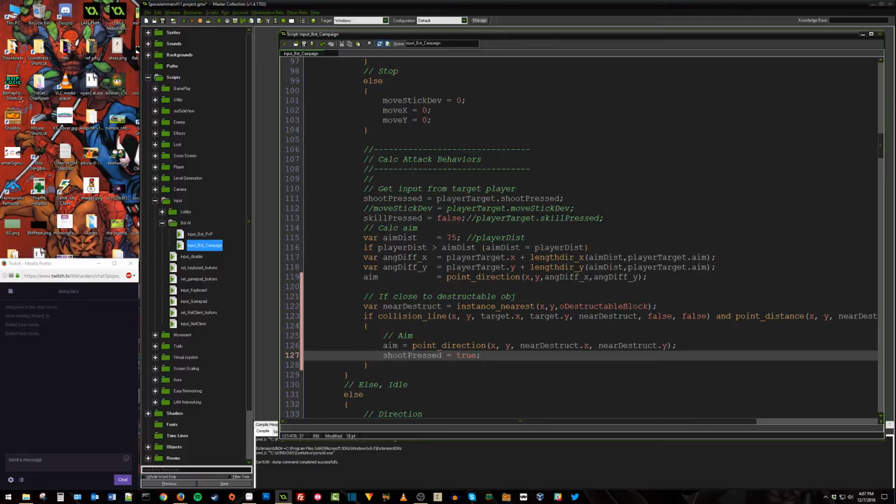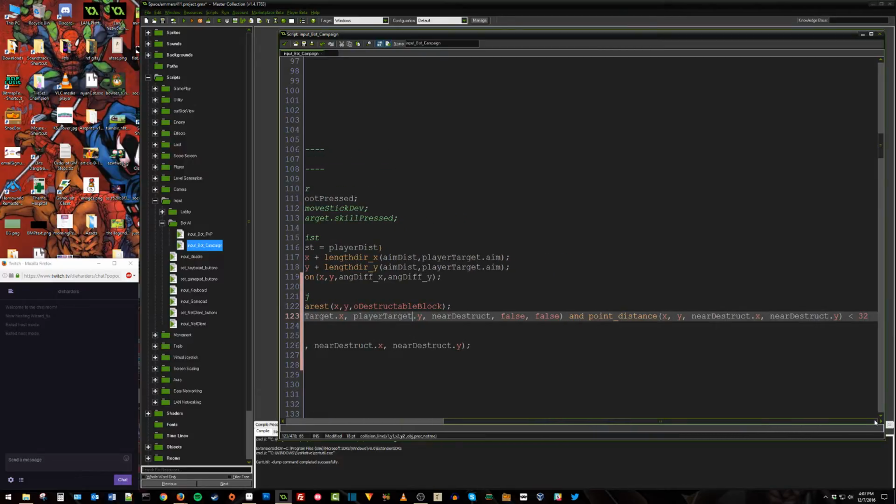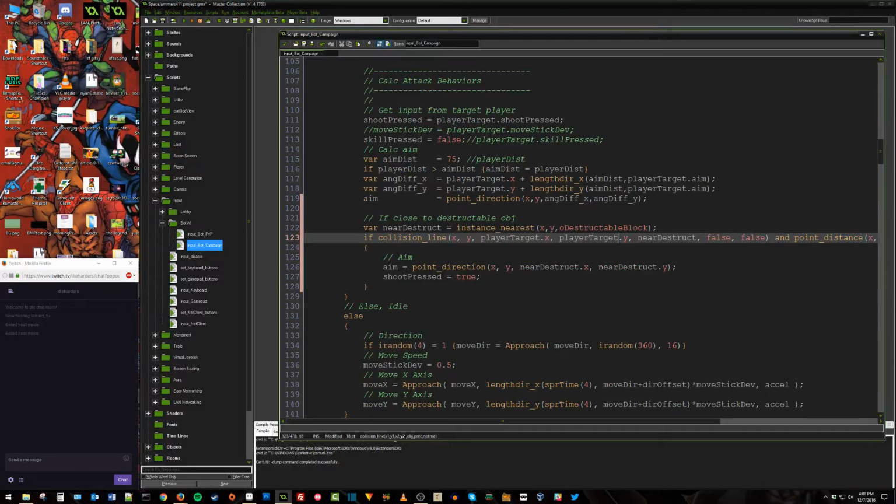Target. Collision line between my axe. It's the target. Player target. Let's try this.